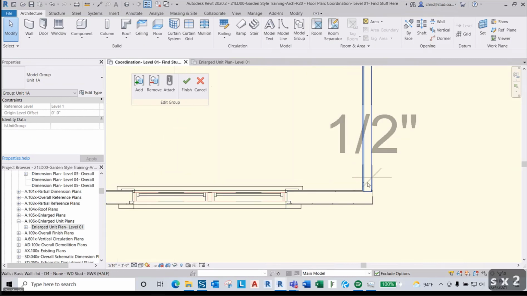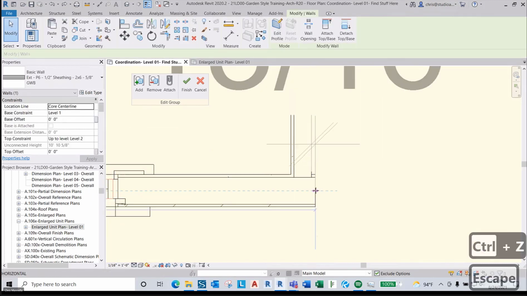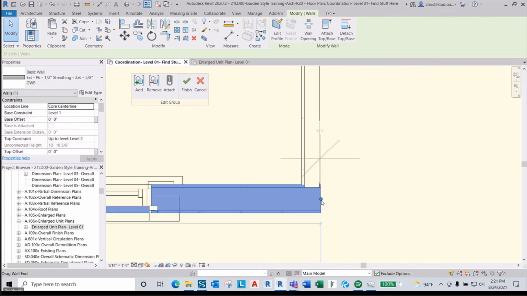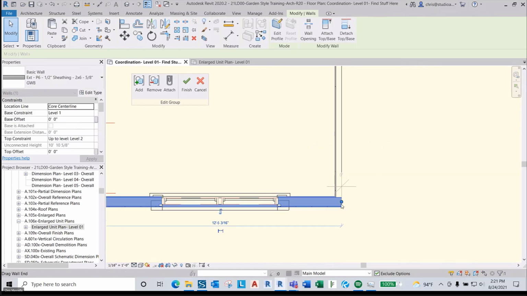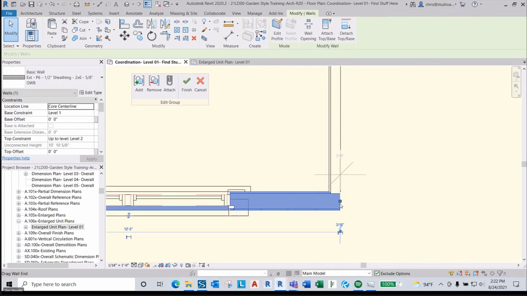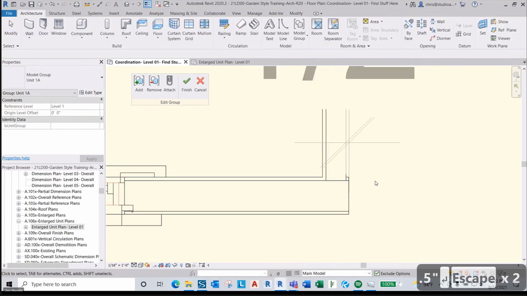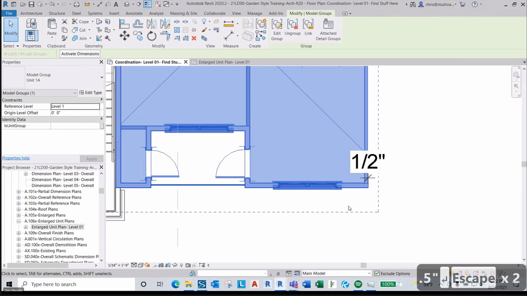I usually do this by hand if I can, so it doesn't move everything. All right, come on. And then again, this will change that. This will add that nub everywhere.